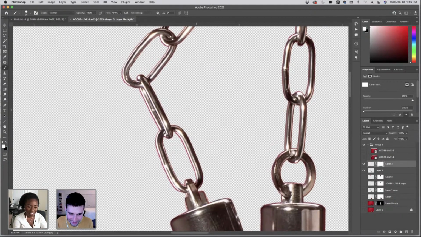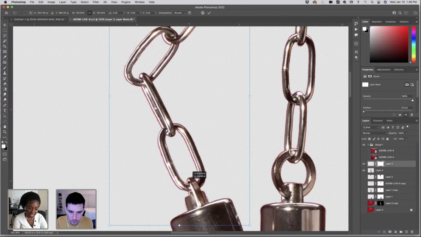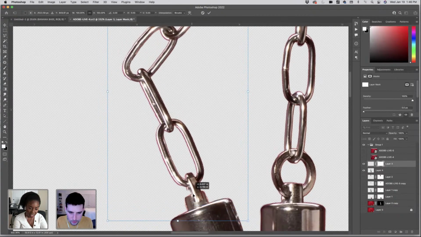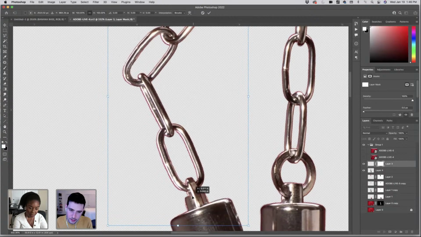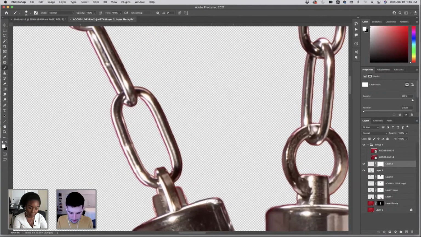Everybody has their own. And then from here, I'm just going to position it where I have that information of where the chain comes out on the other side. And then I can choose, I see it kind of falls towards the bottom on this one. I'm going to cut it off midway.